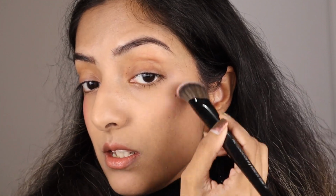Next up, I have the Say blush in Peach Glow. Now, this formula is really nice. I actually got Mauve Glow first, and then I went back and got the Peach Glow because I wanted a warmer shade for my skin tone, which leans a little warmer. So I'm going to wipe this stuff off and go in with this. Okay, let's smack it on. I find that the Sephora Pro 47 brush is an excellent tool of choice for these kind of formulas, which are very creamy and kind of hard in the pen. So let's see.